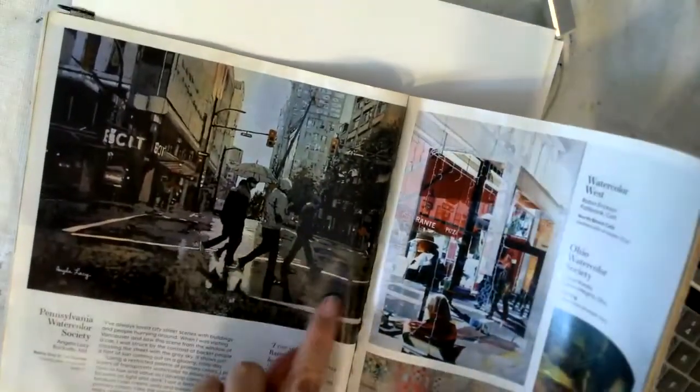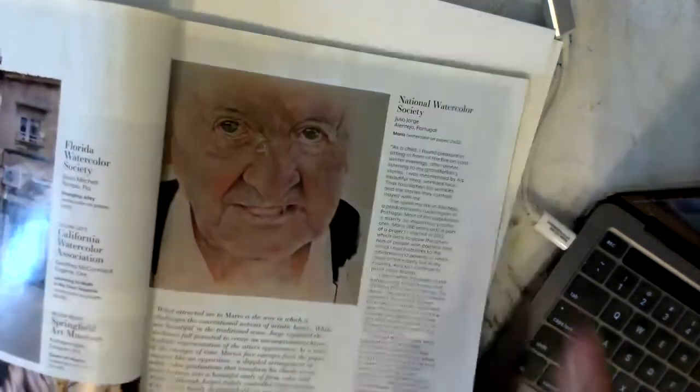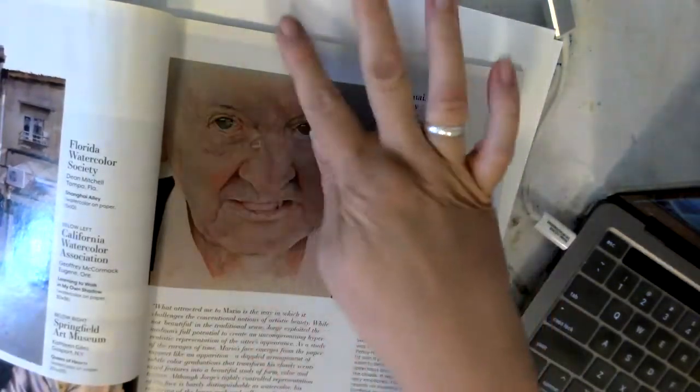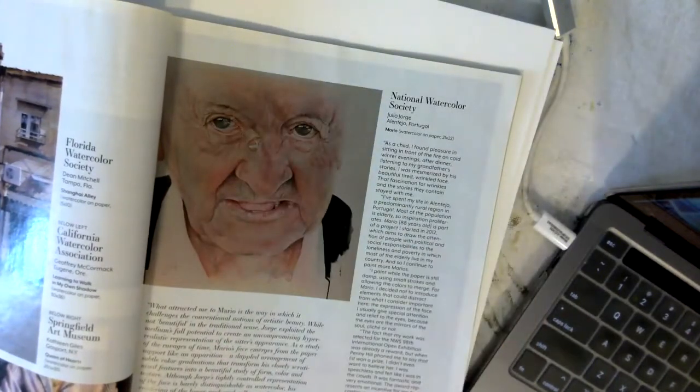Crossing the crosswalk, people out and about. So these are super hard. I'm not expecting you to be at this level at all, but I want you to not be afraid to try these things. Here's just an up close of a face. So you don't even have to have the top of the head or the whole body. You just want to focus on this and see what you can get.